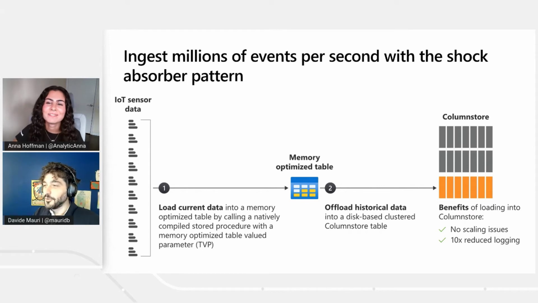I love it. Cool. Yeah. Davide, as a SQL person, and anyone who's watching this that considers themselves a SQL person, something like column store is very familiar. But for people that are maybe a little bit newer to SQL, can you talk a little bit more about column store indexes, and how that relates?